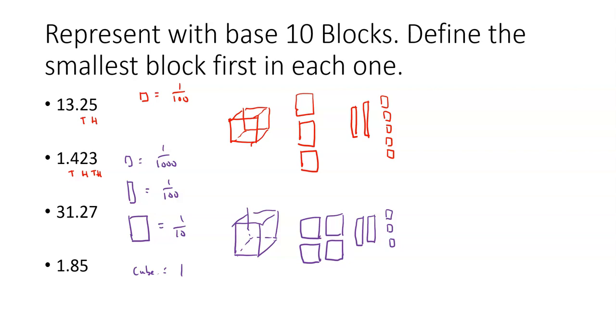That last one, you actually have some choices because you only have 3 digits. You have 4 different types of blocks, so you can make the hundredths the little block, or you can make the hundredths worth the rod. Either one will work. So in cases like that, there is more than one way to correctly represent it. All right, try those last two on your own, and then go back to Canvas for the rest of the activities.